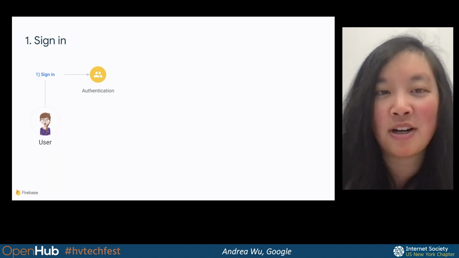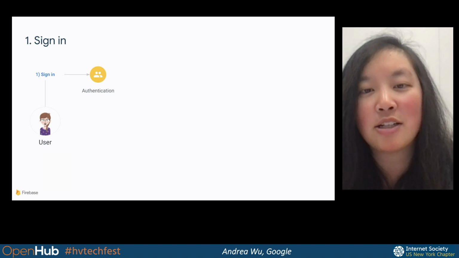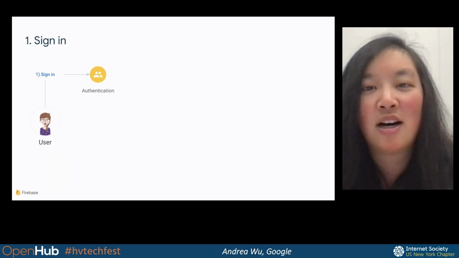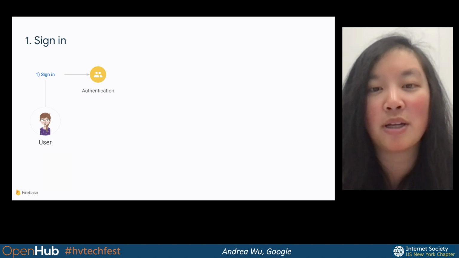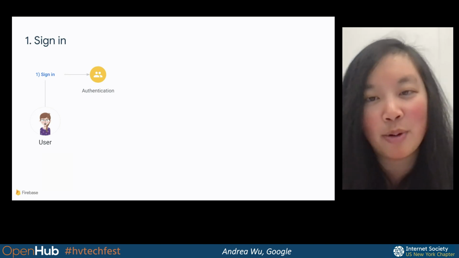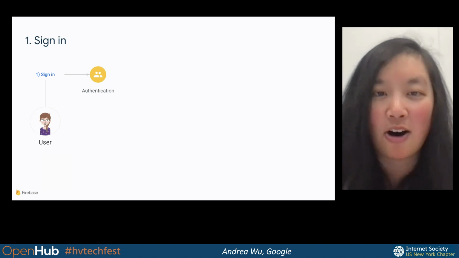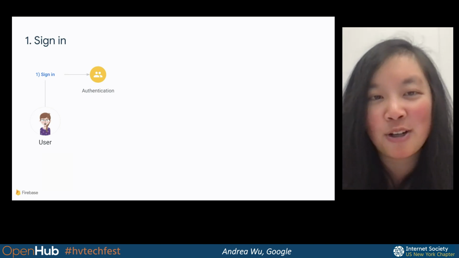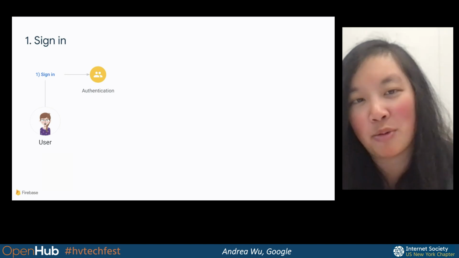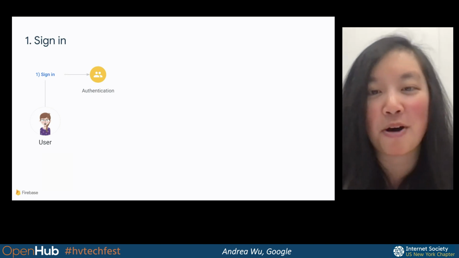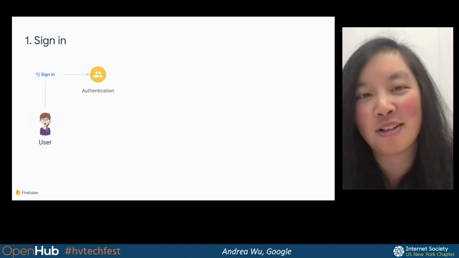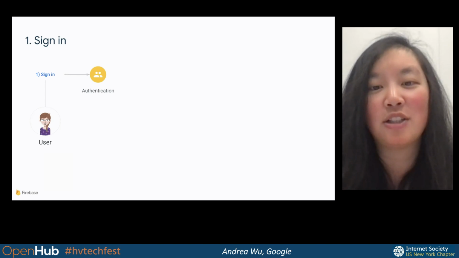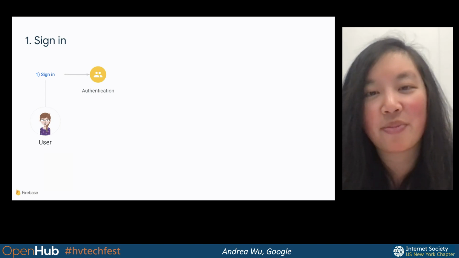And also, as a user of a lot of apps myself, I know that I don't really like creating a new account for every single app that I use. It gets really repetitive to set up an account with my first name, last name, email, birthday, the name of the street I grew up on, and all the information they usually ask for. And then I have to remember my password for that specific app, which I probably won't be able to do because we supposedly use different passwords for all the millions of accounts that we have. So it'd be really nice to not need to create a new account to use this app.